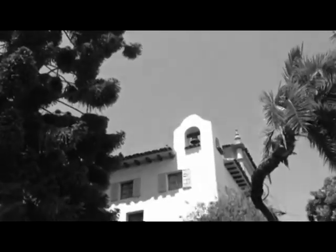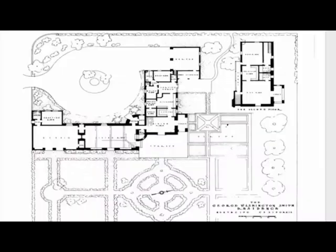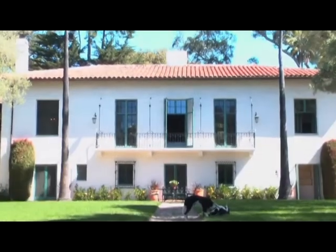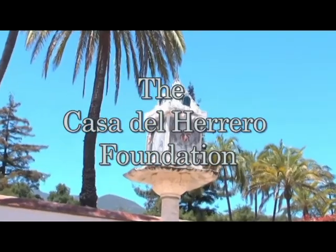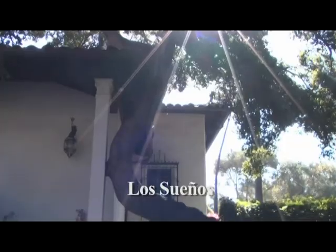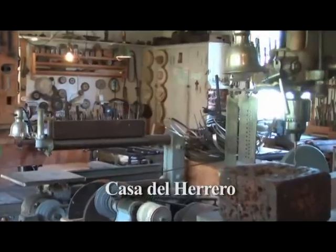On the blank page, an architect sketches a masterpiece, resulting in a window to their creative mind. Well known for the Spanish colonial revival movement, George Washington Smith created two homes in Montecito that highlight this style: Casa del Herrero, a national landmark, and Los Sueños, a privately owned residence. Today, thanks to past and present owners, the Casa del Herrero Foundation, and many supporters, these works of art, their enchanting gardens, and unique design will be respectfully protected for generations to come.